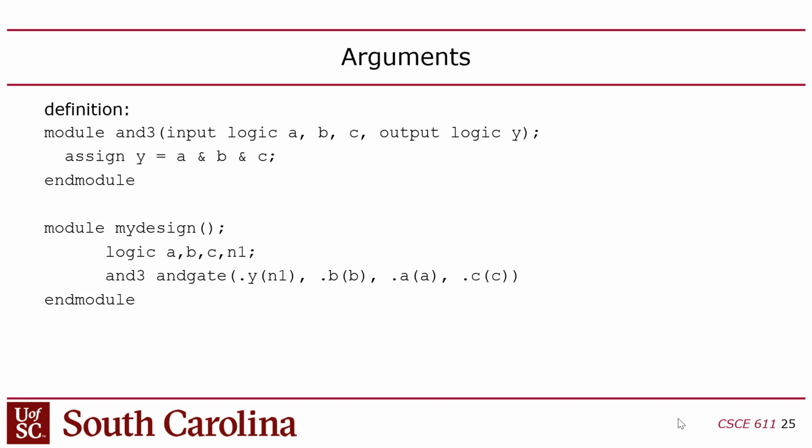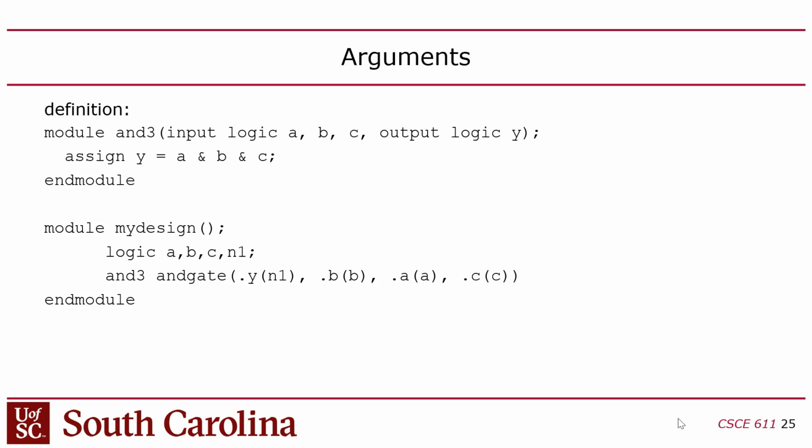So the syntax here is a little strange. The inputs and outputs on my module, you can connect signals to them through their order, like you do in Java and C, right? But it's way better to use this notation where you explicitly associate each of the formal arguments up there with actual arguments, right? In other words, you have .y, that's the port on the AND gate I'm connecting, and then in parentheses N1, which is the wire here I want to connect it to, right?